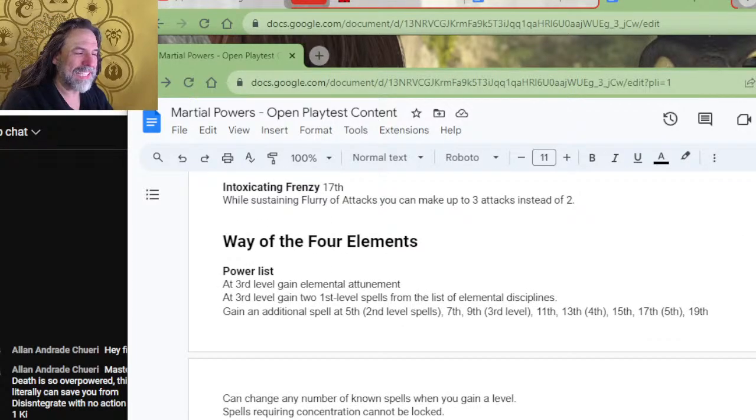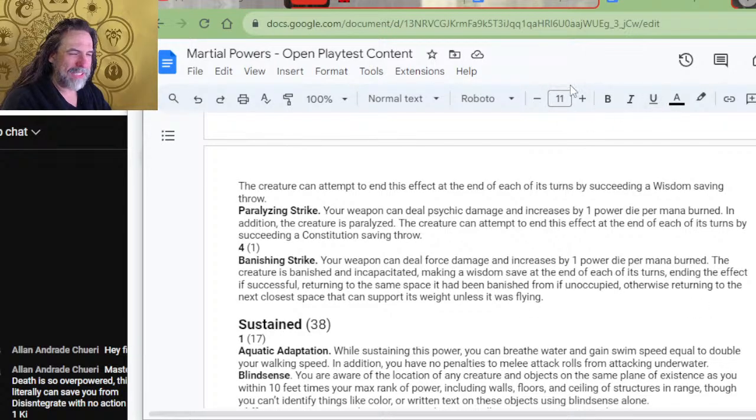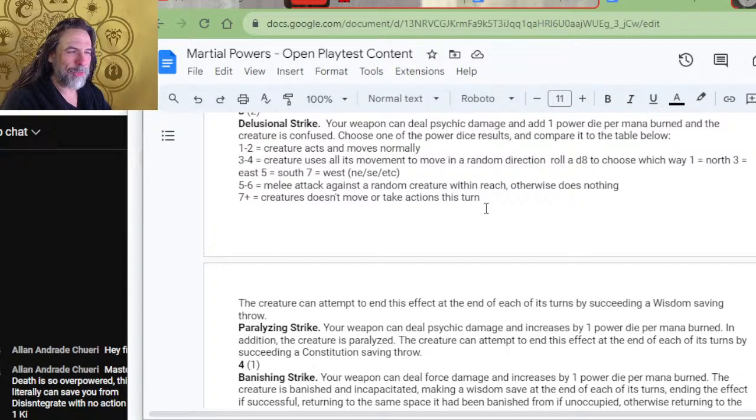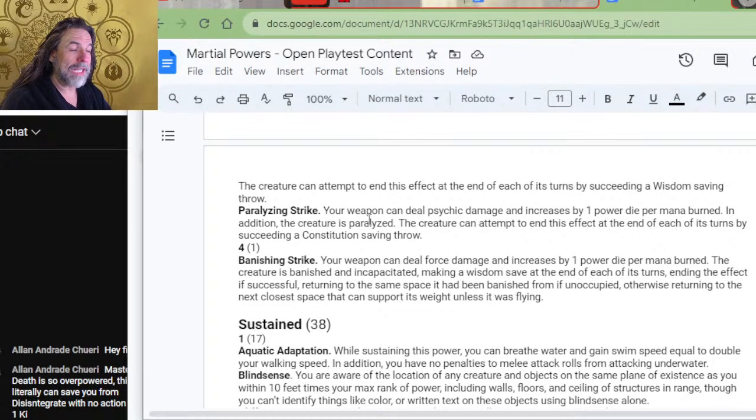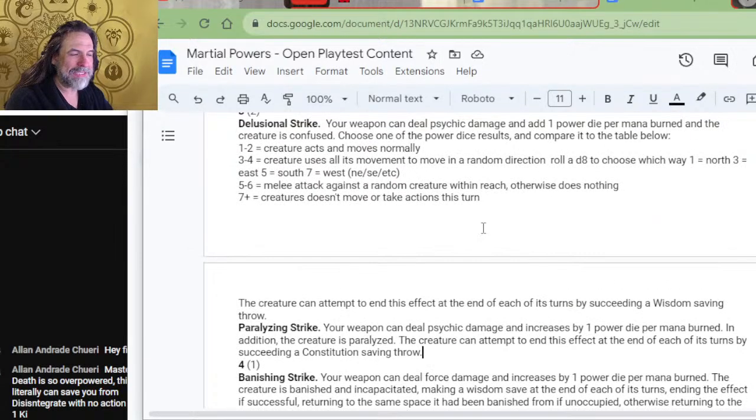That means that the paralyzing strike that we have in here remains relevant with 3 mana versus your character, who, even though you're a monk and you get the stunning strike at 5th level, could be picking up paralyzing strike. Paralyzing is worse than stunning, and it lasts longer. So it's actually worth picking up. And that is always what I wanted to have available, that the monk has a great default option, but we can provide you with something that does better. And that is exactly what we're doing here.